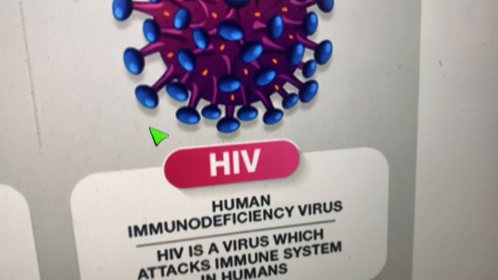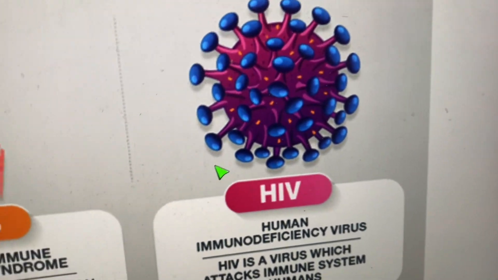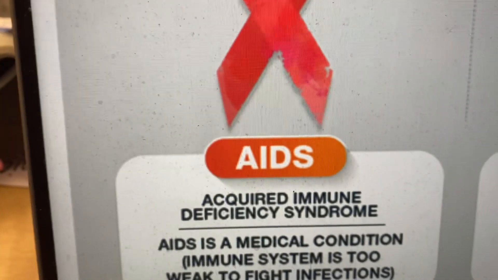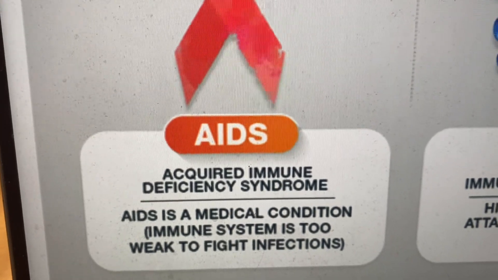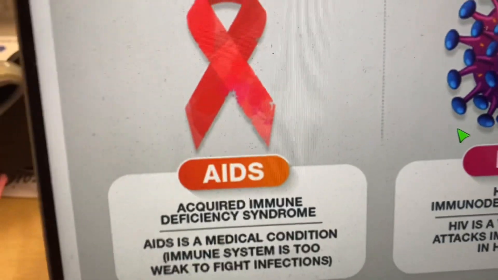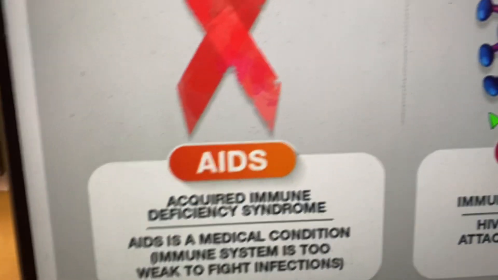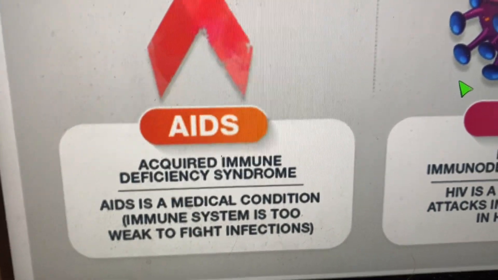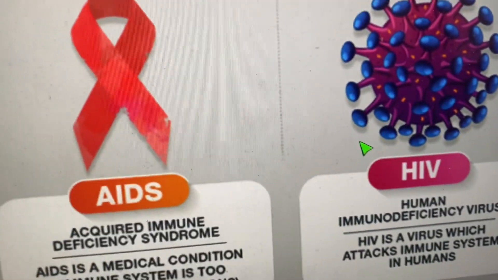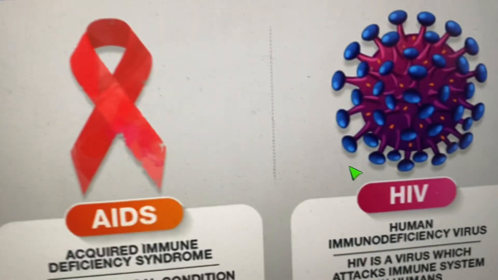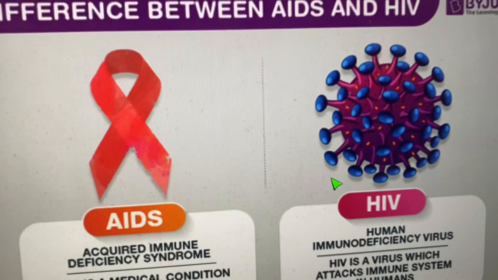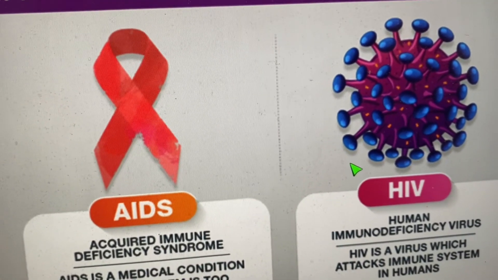HIV is the virus that, once your immune system gets weakened — and it can take years and years to weaken — you then have AIDS. AIDS is a condition, and then you're going to die. You don't really die of AIDS or of HIV directly — you usually die of some other infection, like a pneumonia or something like that, because HIV has destroyed your ability to fight that infection. HIV is an insidious virus. It works the same as other viruses: it enters cells and takes over them. What makes HIV different is that it attacks the same cells that are supposed to protect you from viruses.